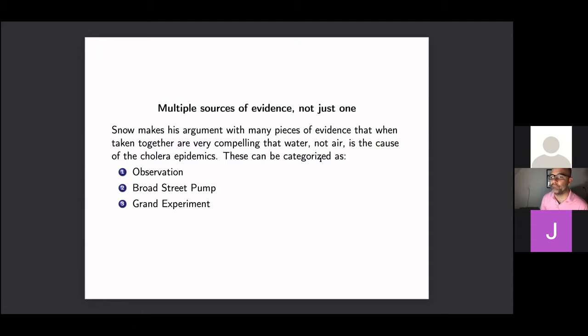To study Jon Snow's reasoning, either maybe read his book, or go over the article by Coleman or the book by Johnson, and just listen to how Jon Snow goes about trying to interact with the medical profession as well as the policymakers in London. He produces a book, right?